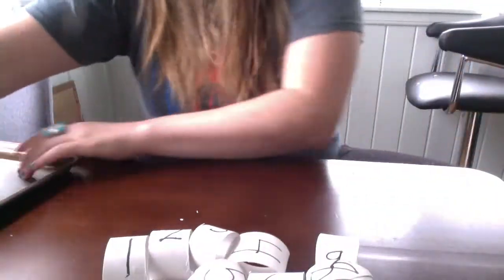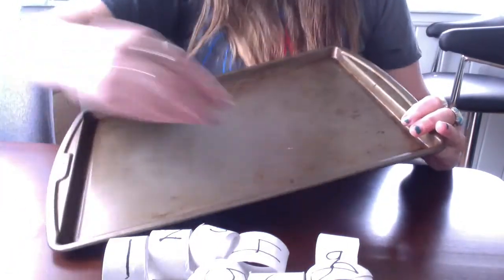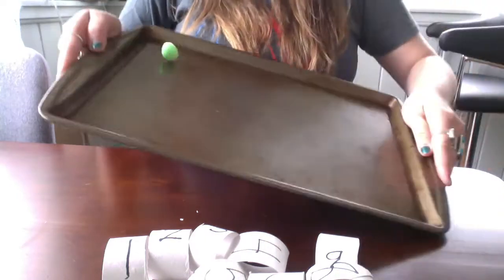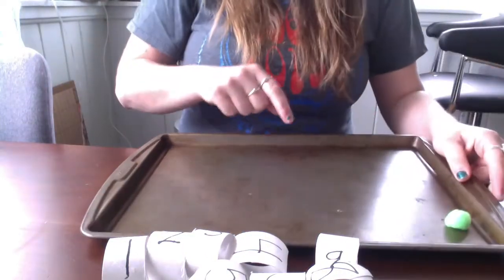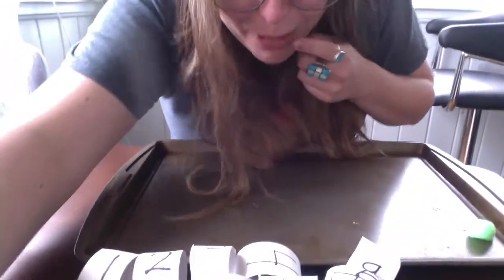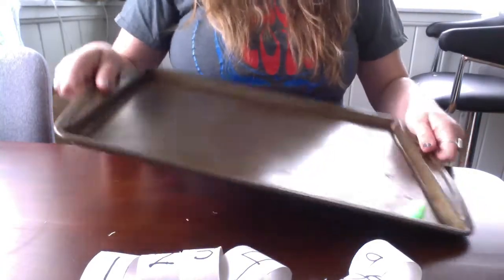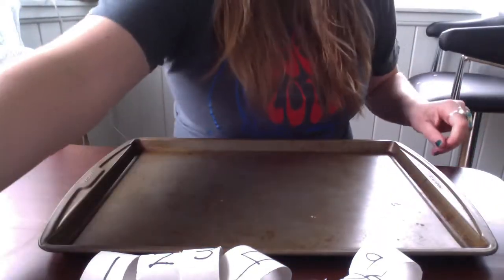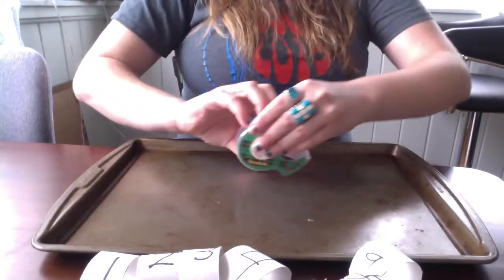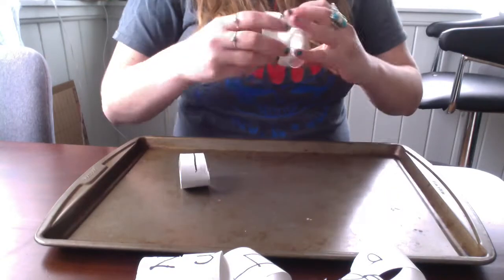We're going to use a cooking sheet because it has a little edge and a pom-pom ball. The pom-pom ball will roll all around the cooking sheet, but because of the little edge, sometimes called a lip, not like the lip on your face, but the lip of the tray, will hold the pom-pom ball in place. Now we're going to get out some tape and start to put our tunnels around the board.